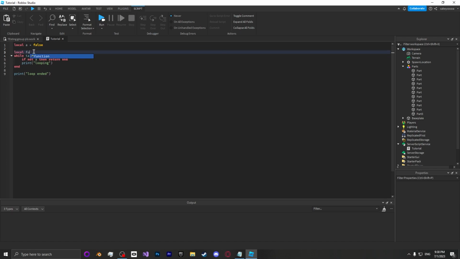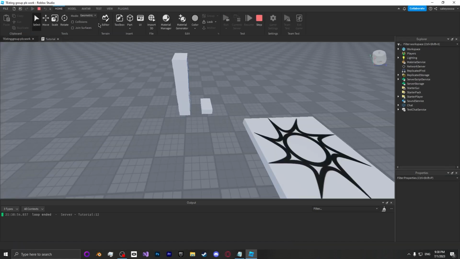I'll make a function real quick, local function loop. Okay, there we go. Let's format everything real quick. So let's do loop. Remember functions, it will pretty much, oops, wait, do end needs to be end here. Oh wait, never mind. My bad. So remember, functions: it will still stop here forever because a function just goes to this line and executes everything inside. Actually it will exit, because we have a return, so it prints loop ended.